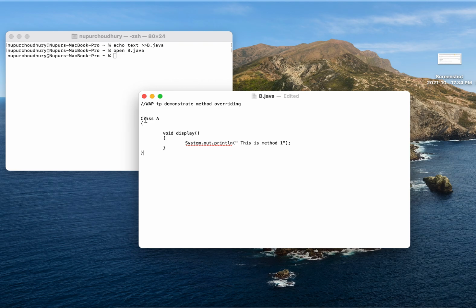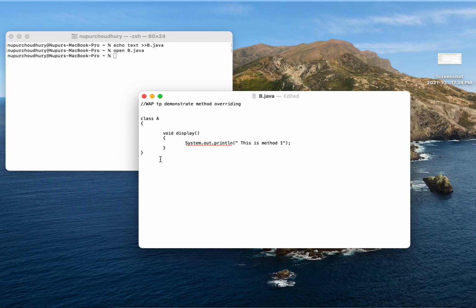So my parent class is ready, and essentially I have to replicate the signature of this particular method in some other class in which my display method would be overridden.